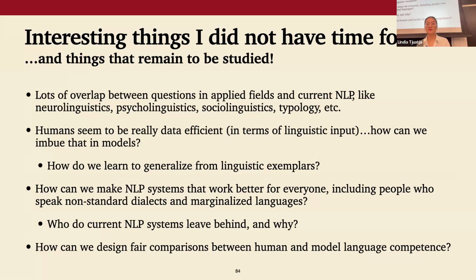First is that humans seem to be really data efficient in terms of their linguistic input. Chomsky even had a hypothesis for this called poverty of the stimulus. He's like, we must have grammar in our brains imbued at birth because there are so few negative examples that we get. How do we actually generalize to rules? Whether or not you believe in that, it is quite true that literal linguistic input is a lot more sparse for humans than it is for a language model trained on trillions and trillions of tokens, which is just not acquisitionally reasonable. So how can we imbue this type of data efficiency in models? And can we learn something from human processes and human learning to do that?